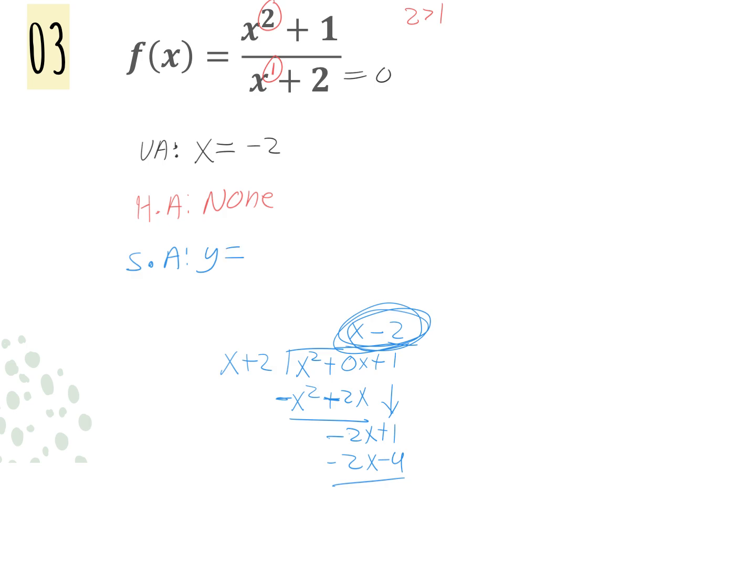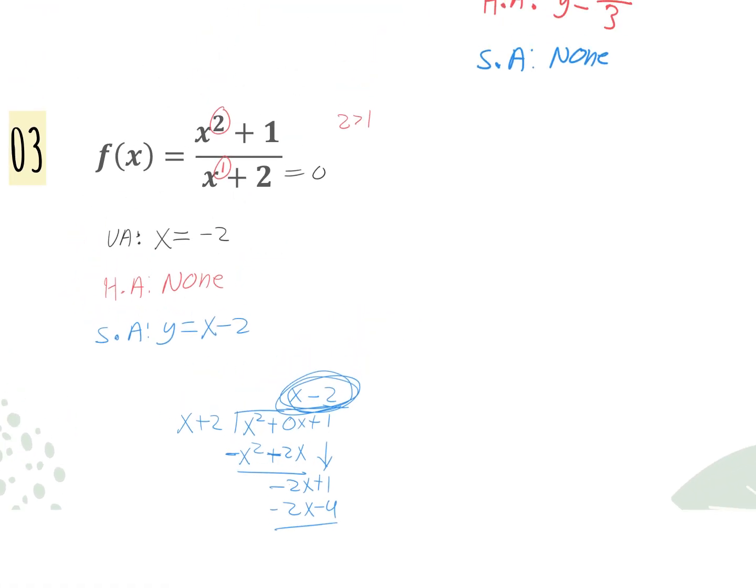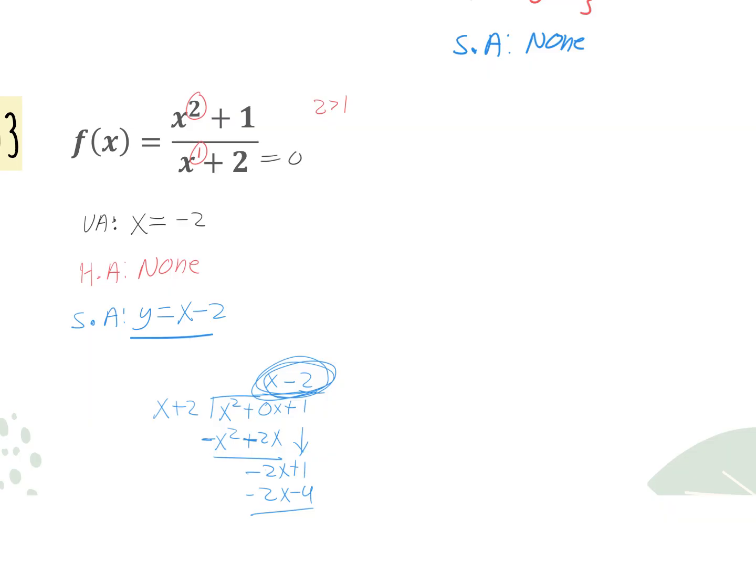So the slant asymptote is going to be a y equals mx plus b type of equation, and it's going to be x minus 2. On a graph, what this would look like is you would graph this line, the x minus 2, and you guys know that that's a line that maybe looks something like that. So you'd get that imaginary line combined with our vertical asymptote at negative 2. It might be something like that. And then we get a little curve that maybe boomerangs, something like that.